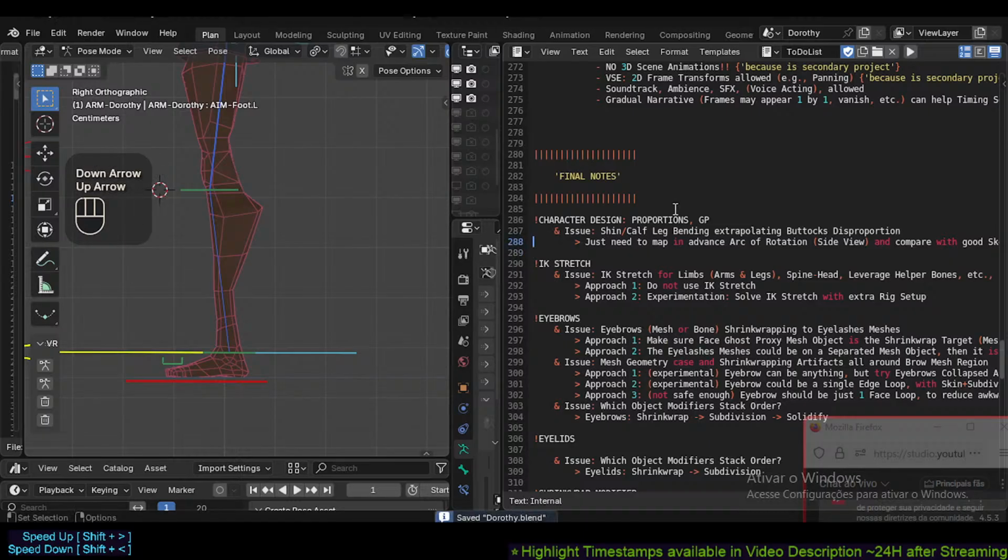So that is the way that you need to be very careful. Floor, yeah.